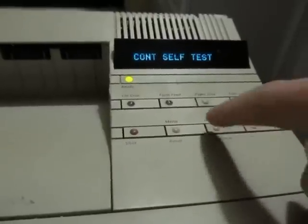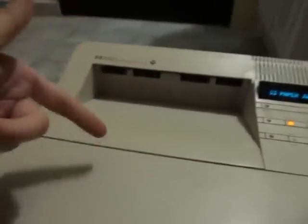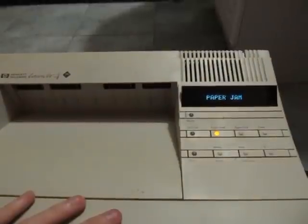Test, self-test, let's do a PCL demo page. Yeah, the rollers stop and start. They're not grabbing very good like this one here. Let's see if a page comes out. Nope. Well, the reason I filmed this section anyway is because I did get a page to come out of here. I crumpled it up now so I can't show you, but I did get a page to feed through. But yeah, looks like a roller job for this thing.